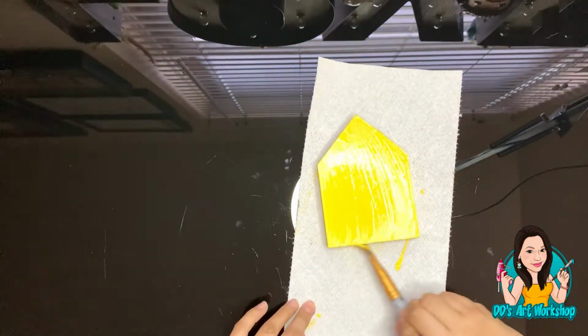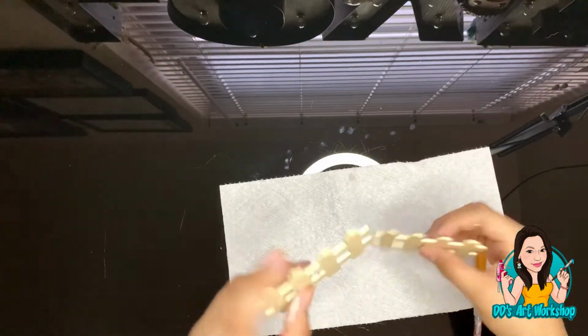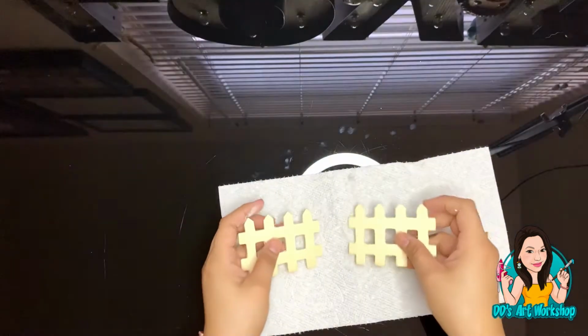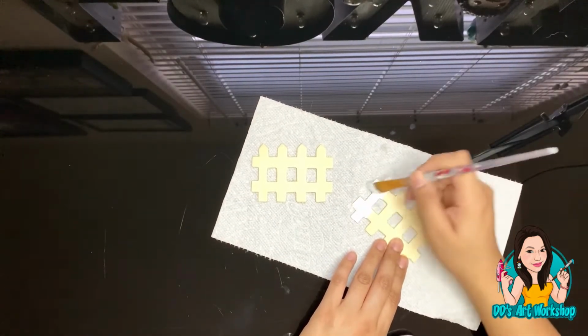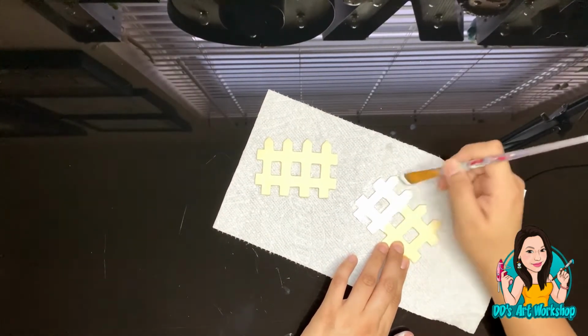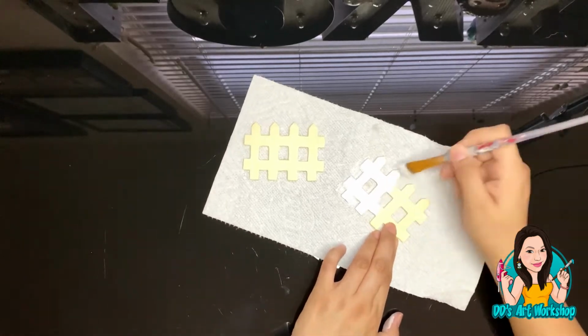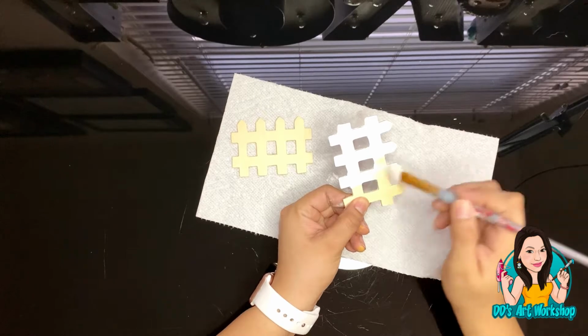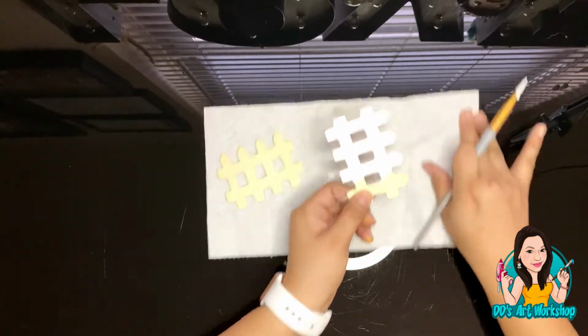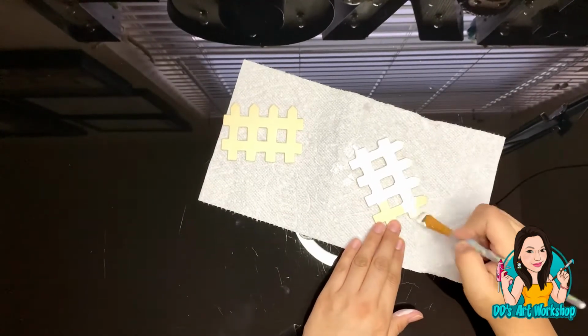Now these little wooden fences I purchased at Michael's as well a while back. I always buy these little wooden figures and keep them in a little stash because you never know when you're going to need them for a DIY. I love these little fences. I knew they were going to come in handy, and it's just perfect for this DIY as well. It's just going to add a little detail to my frame art.